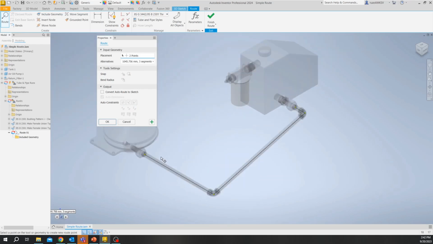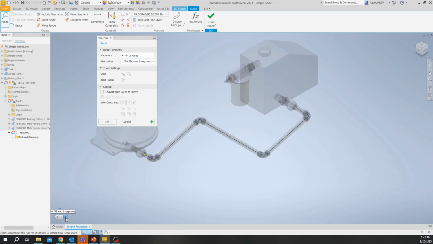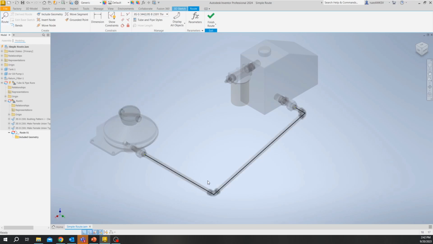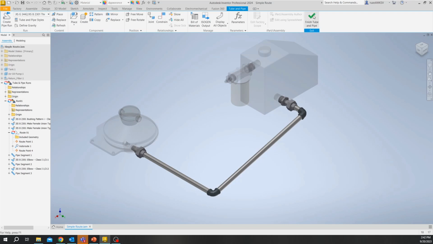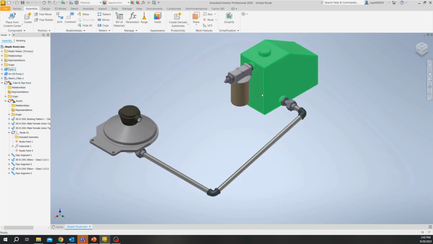Now, in the bottom left hand corner, you will see there's two arrows and one tick mark. If I click on one of these arrows, this will take me through the generated options that are available to me at the moment. And when you are happy with one and you find one suitable for your application, you can click the tick mark in the center and this will add your generated route to your model. If you click finish route and then finish tube and pipe run and then finish again, you will see now it brought in the new route that you created into your model, available for you to see.